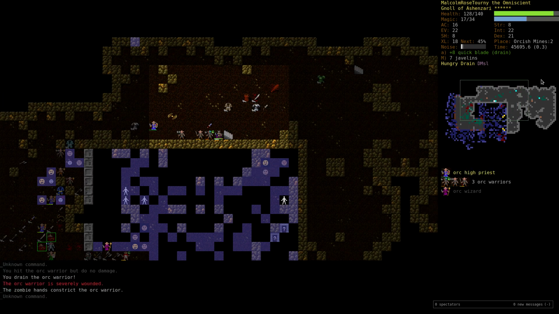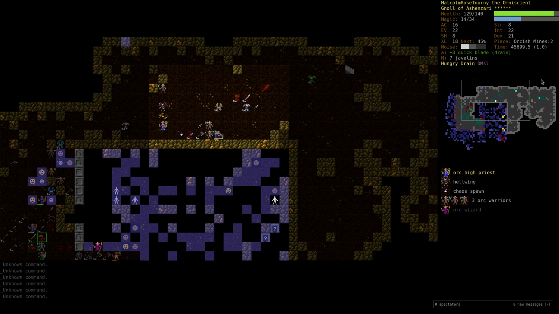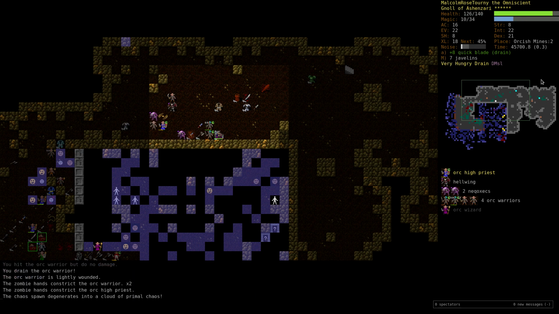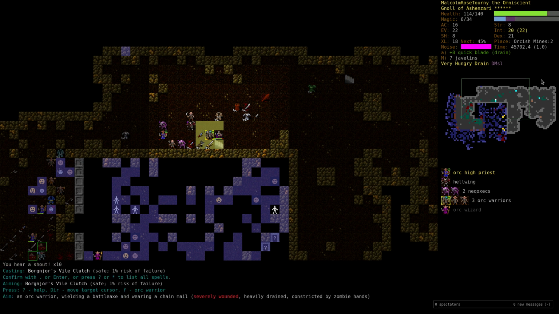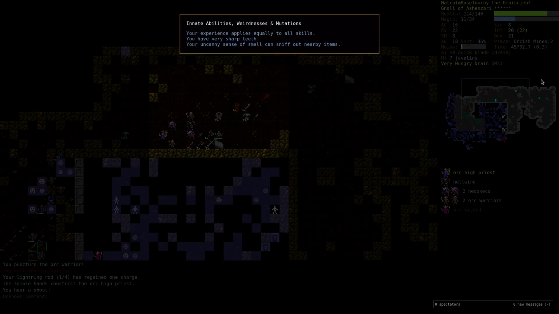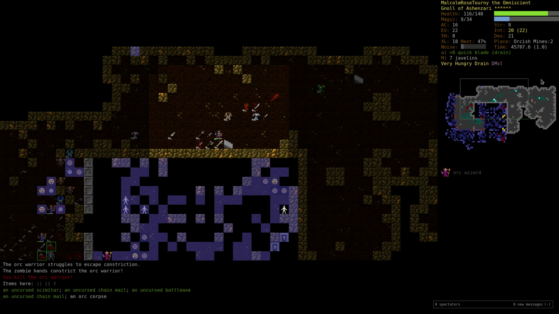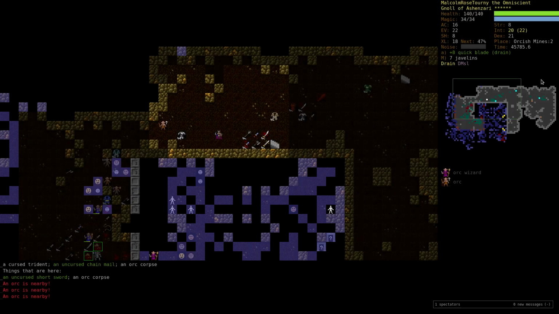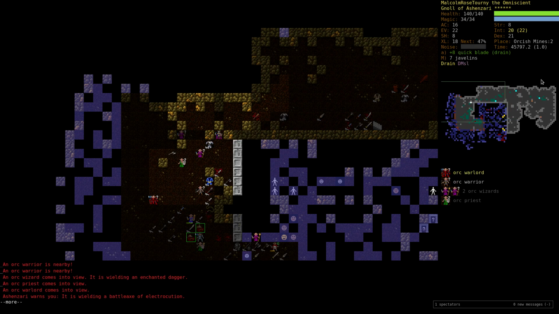Sometimes I want to get fancy and fight 30 million things at the same time, but it's not the right choice. Crap. Okay, there we go. I was wondering when Vile Clutch would actually take that guy out, but not fast enough for me to avoid getting intelligence drained. Oh well, that'll solve itself.